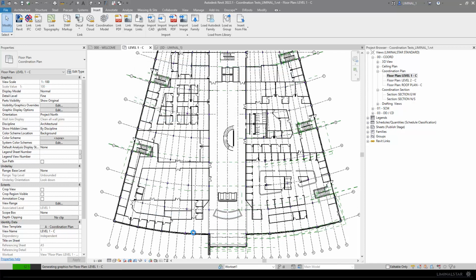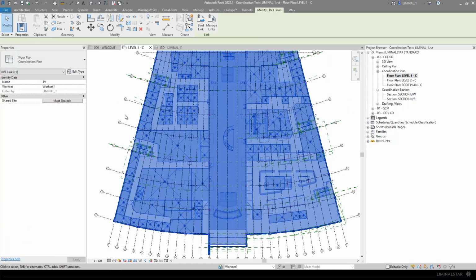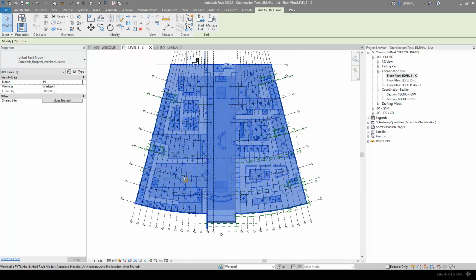Now that architectural link might become geometry that we want to now use in this model for documentation. So I don't have enough views, and I don't have really control over this architectural model because it's a link. So I could go open it up and make the changes there, but what I actually want to do is break this down and move this further, right? So the situation that we're emulating here is I have maybe a schematic design model or a DD or a CD model that I want to bring into pre-construction to take a look at it. Or I just want to move forward in a different template.